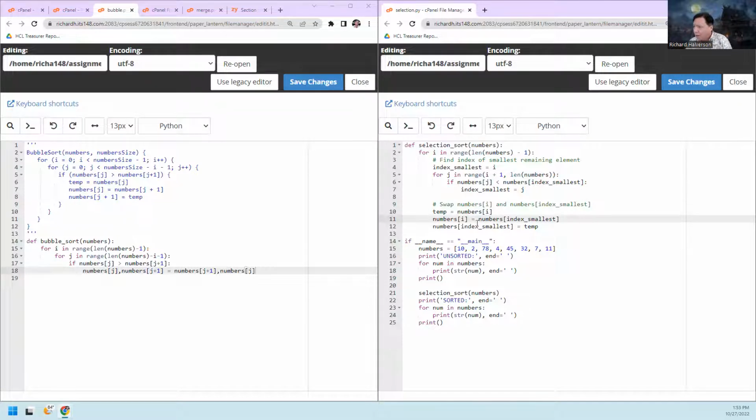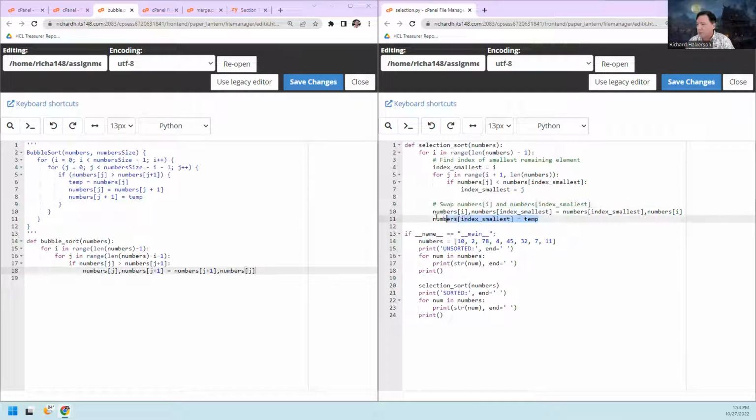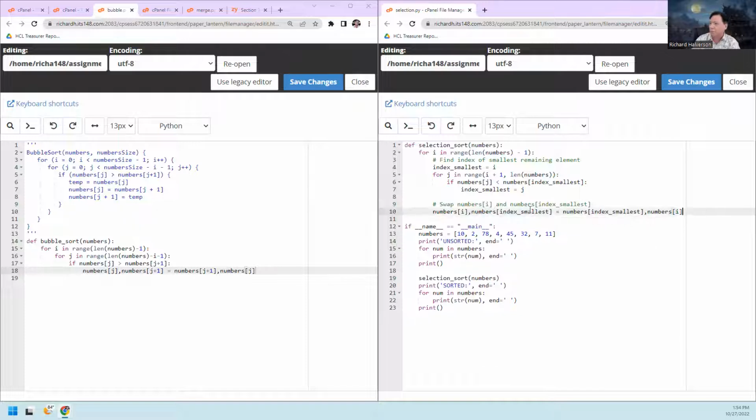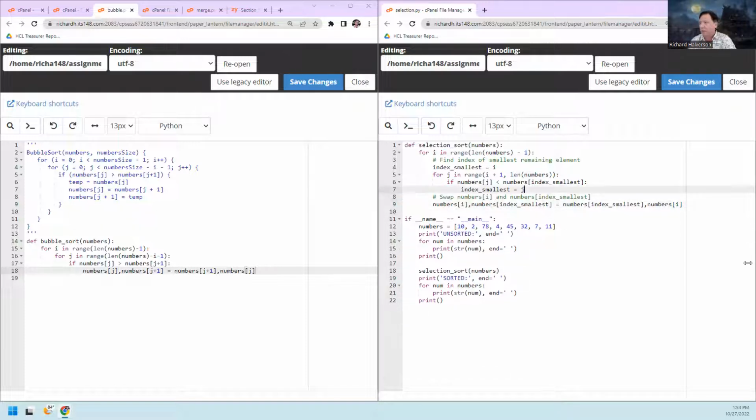In fact, I'm going to take this here, and I'm going to put a comma, and I'm going to take this, copy this and put an equal sign, put that there, and I'm going to put a comma, and I'm going to put this there. And I'm going to get rid of this. And I'm going to get rid of this. Get rid of this space here. All right, same thing.